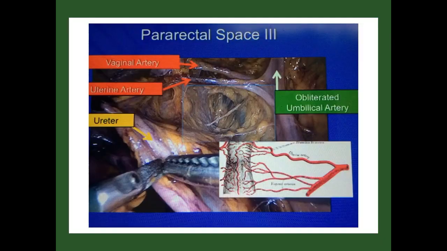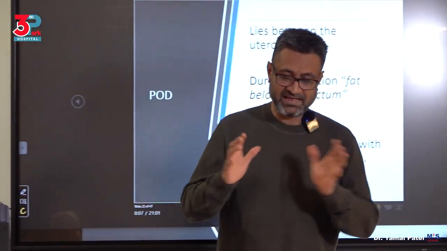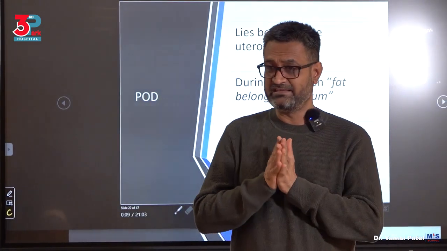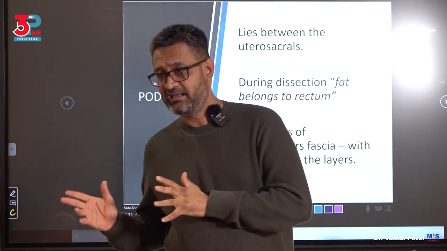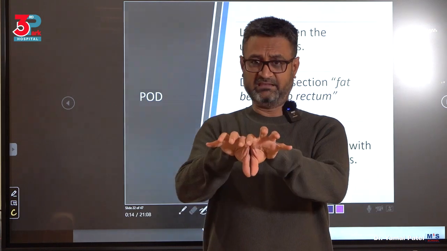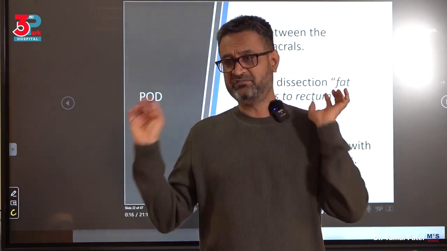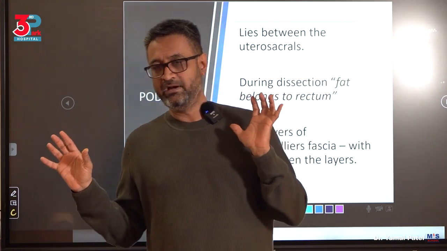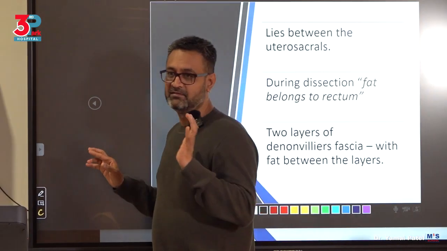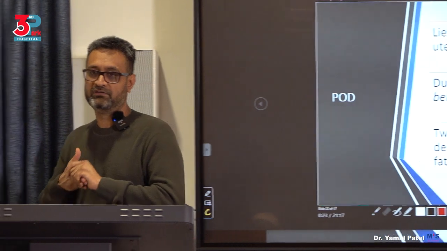We have these structures that are in this area deep there, okay? Now, another thing, let's say now we are not going into the depth of the Latzko and Okabayashi spaces, which are now the lateral and the medial spaces of the pararectal. Okay, each of them has its importance. One is important for the nerve, right? And one is important for the lymph node dissections and all, okay?